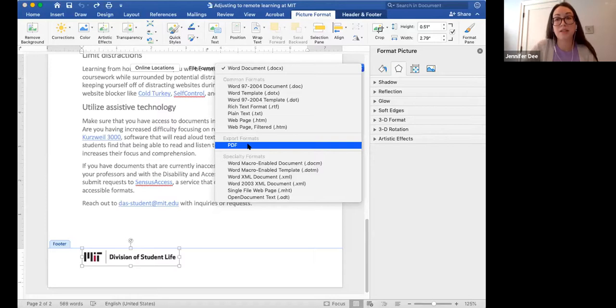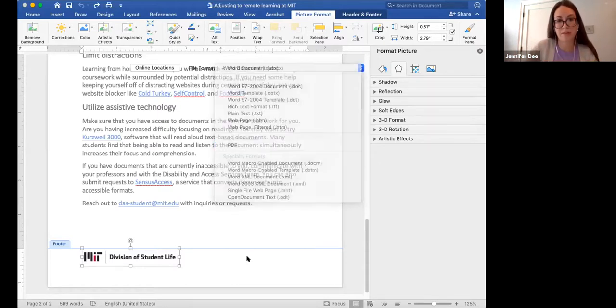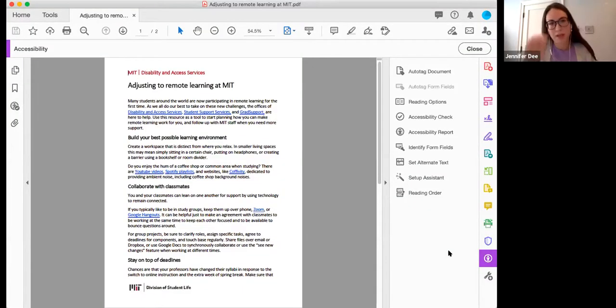Again, it may look a little different on the version that you're using, but you do want to go through this process of exporting it from Word to a PDF. So that's how we got from one to the other.